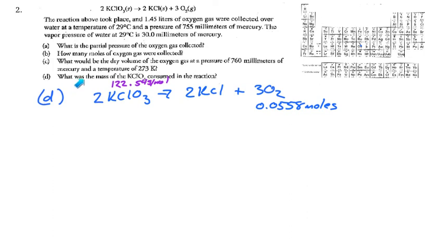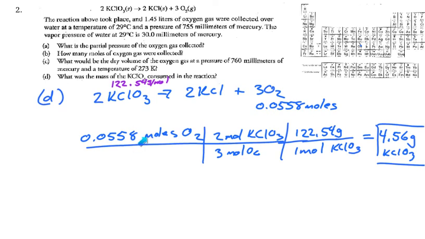In part D, they want to know what mass of potassium chlorate was consumed in the reaction. So I read you the reaction down here from the top, because this is a stoichiometry reaction. Remember that we found out in part B that it made 0.0558 moles of oxygen. And that must have come from this stuff doing the reaction, right? This was decomposing as you heated it, and it made this gas. So all we got to do is start here and go back and find out how many grams of this stuff it came from. I'm going to do a train track, but of course you could do a before and after diagram if you wanted to.